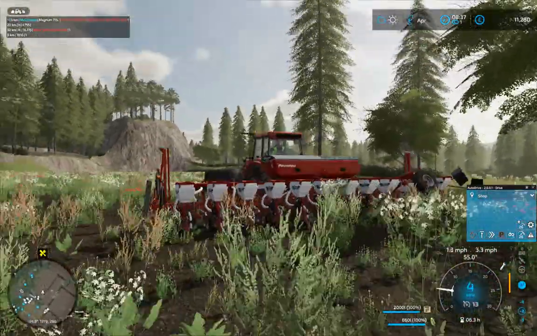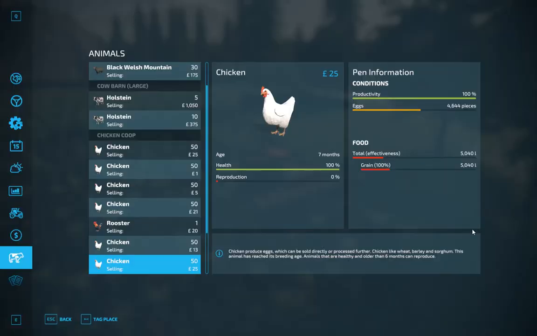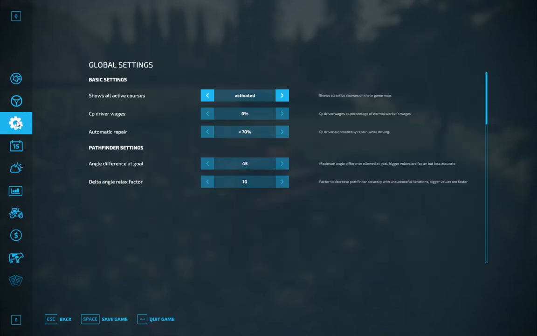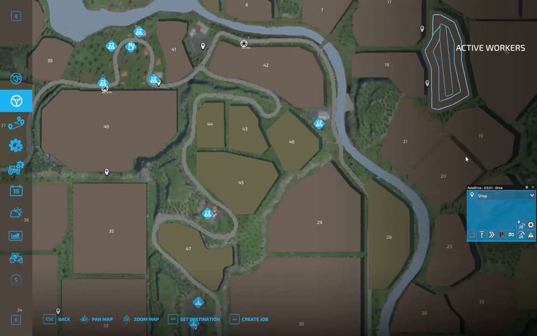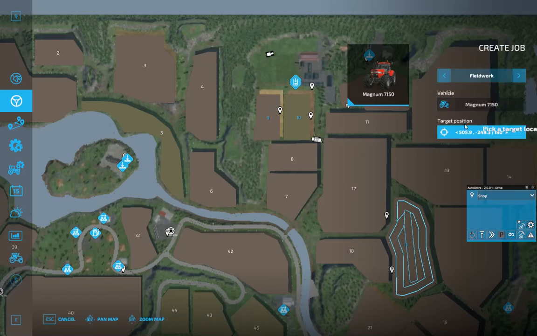Right, so I've got my planter here. It's got seeds in it. It's got fertilizer in it. Let's go ahead, go into our menu. And we go into the work menu. Now this is where things get really confusing. I don't have this field scanned. Does that make a problem? How did you used to be able to auto go around the fields and stuff? Let's create a job. Let's go ahead and we'll say we're going that way.